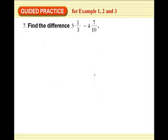There we go. Number 7, find the difference. Actually, it's suppose an Arabian horse is 4 7/10 feet tall. How much shorter is that than the Clydesdale from example 3? So the Clydesdale was 5 1/3 minus 4 7/10.